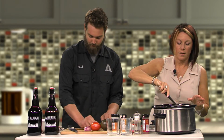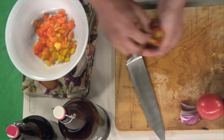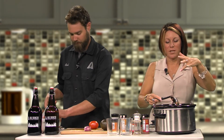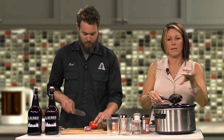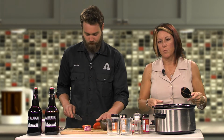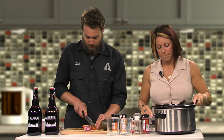And then we're going to set it and forget it. Well, hopefully don't forget it for too long. I mean, time yourself. It wouldn't be no more than an hour that we're going to be letting this simmer on high. If you want to do it on the low temperature, I would just increase the time to 2 hours for that.